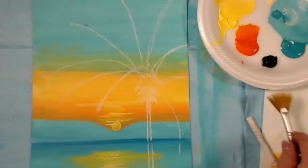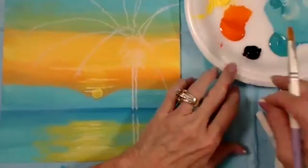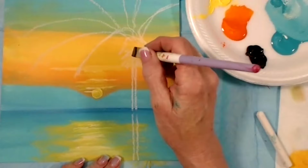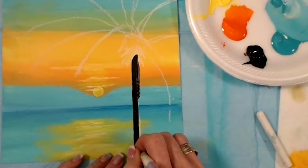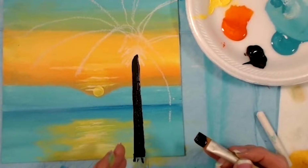All right. So the first thing I want to do is take my 16 flat. And I want you to see that we're going to dip into water. We usually don't, but I'm going to use water here on this palm more. I usually don't use water at all, but I'm going to use it more here. I would not use floating medium to get this to move smooth, but usually I do use the floating medium. We have it with this project. Okay, ideally, you would let your project dry because my finger's sticking to the dampened paint. Okay, so it would be a little bit larger at the bottom. All right, and it would get thinner at the top.